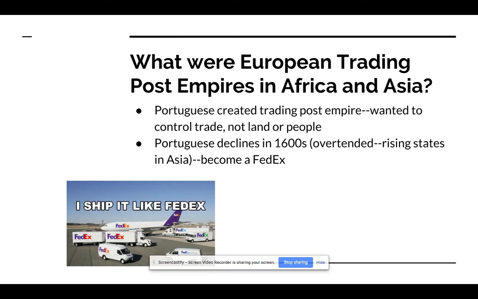As a result of this, compared to the Spanish, who tried to dominate once again the land and the territory, the Portuguese would actually immerse themselves in a lot of the culture in Asia and Africa. Many married Asian women, right? They escaped control of the Portuguese government by completely settling in Asian and African ports, becoming locals, and some converted to Islam as well. All right. So comparing this to Spain in the Americas, the Portuguese were in some ways letting go of Portuguese culture and just became shipping merchants, just like FedEx, transporting goods across Asian ports. So they would lose that Portuguese culture in some way.